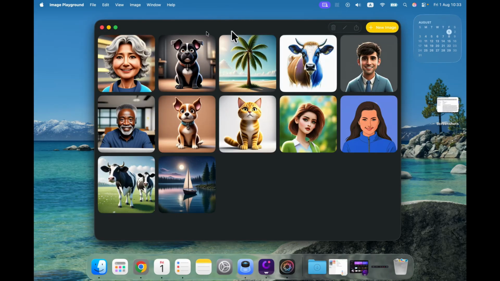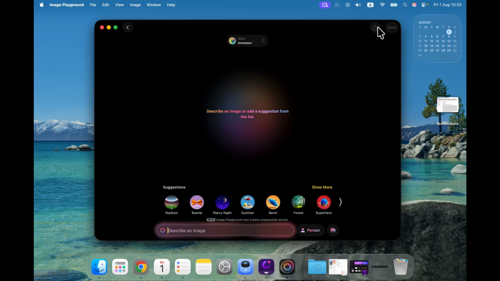If you've been using this before, you will be able to see your previous creations here. Click new image at the top right corner. And here it is. As you may notice, the interface is a bit different than in the previous macOS. Now we got the style indicator at the very top of it. And take a look, there's more than two styles, so that's a great improvement. In the past, we got animation illustration. They also add a better sketch later on, but now we got also Gen Emoji and Chat GPT as well.